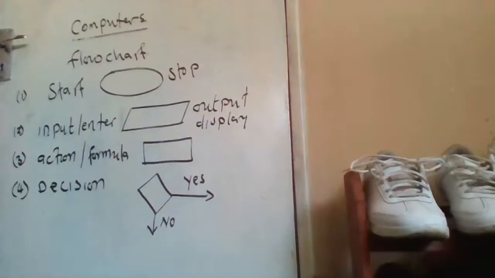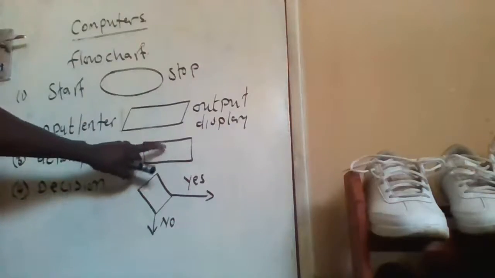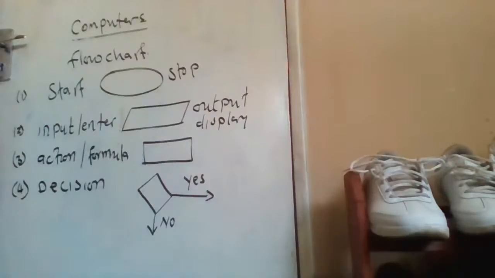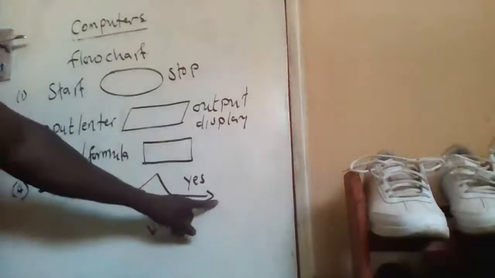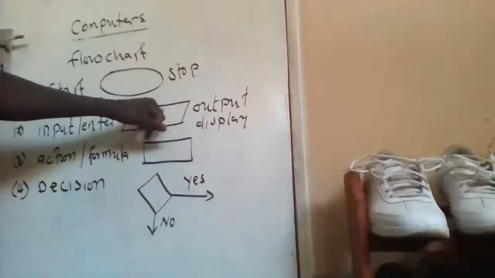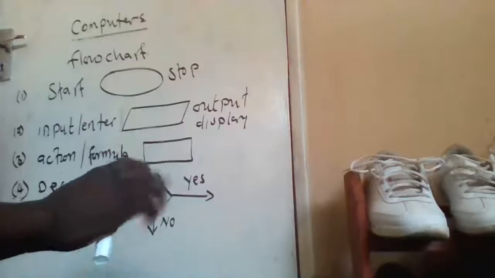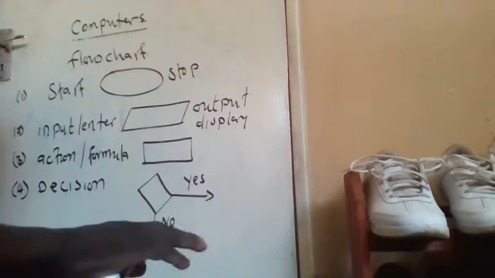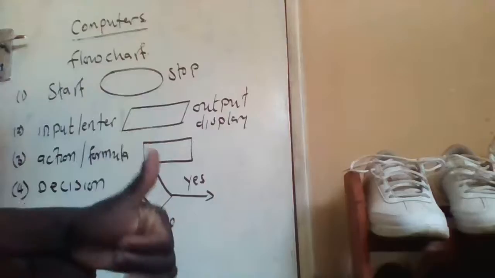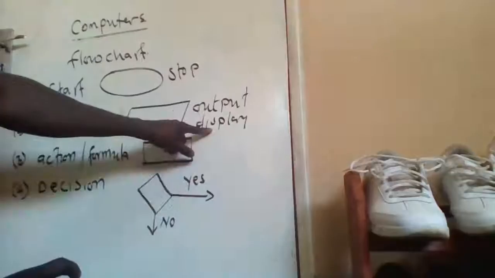But I'll urge you, whenever you see the formula, you need to write it in this shape. And then the other important thing is when there's looping from here, they ask you to go back either here, but mostly they go back to the input shape. At times they will say, when you enter the password is incorrect, it will tell you that you have entered an incorrect password. That is the information which will be displayed on the monitor.